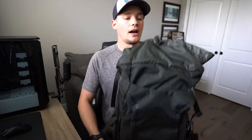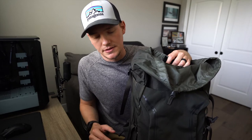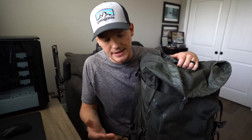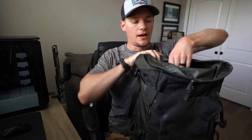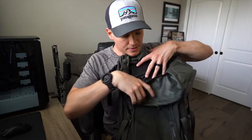It's called the Kestrel 38, which means it's a 38-liter bag. I got this one because when I'm flying I can fit it in the overhead compartment — it pretty much meets FAA regulations for overhead storage. I haven't been asked to take it off or anything, so as far as traveling on a plane, even though we're in a weird travel time right now, when things get back to normal I can take this on a plane no problem. So 38 liters, lots of room. This is my camera insert — I'll go into that in a little bit.